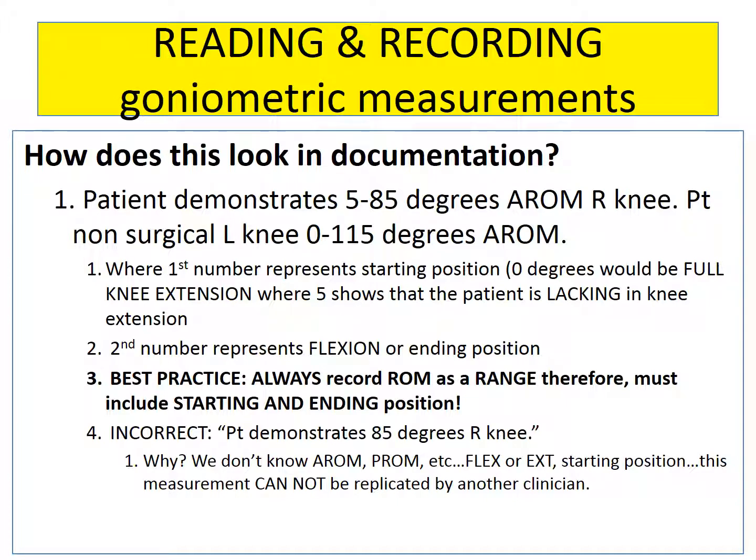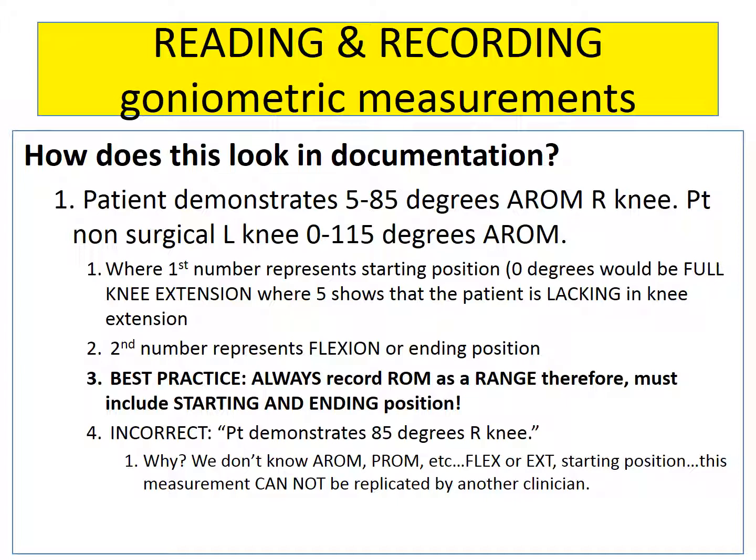You also may be wondering, why is it starting at 5? Dr. McDonough says we will start in the anatomical position, and 0 degrees is anatomical position. Well, this patient isn't able to achieve the anatomical position. When they lay out flat, their knee is still a little bit flexed. So they are unable to achieve 0 degrees of flexion. So when it starts at a 5, you know that that patient is starting in flexion and they are lacking extension.